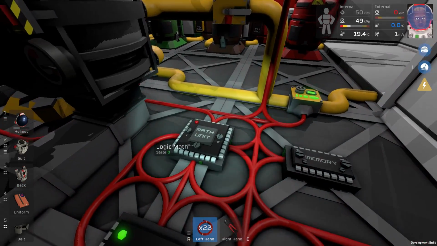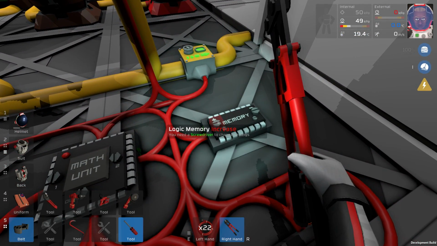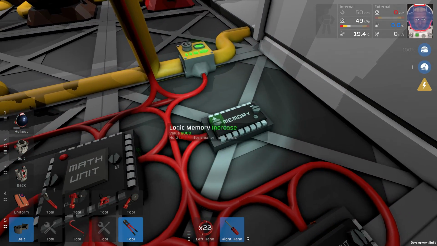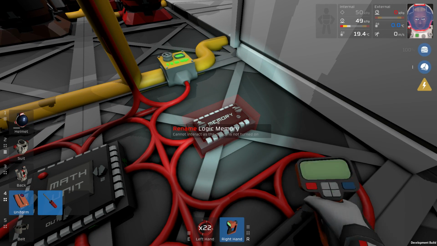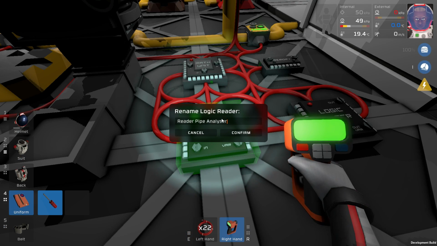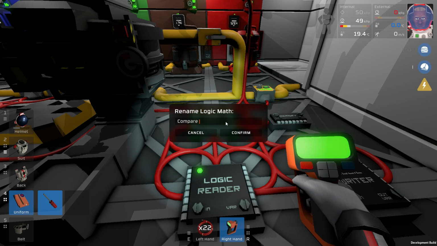We now have the reading right here. And then we want to compare it to the math unit. So we want to set this to a specific number. Let's do 8000 to test it out. Right there, 8000, logic memory unit. That is maybe not the best name. Let's change that. Memory 8K. Reader pipe analyzer. And this is the writer volume pump. And here we have a compare analyzer.